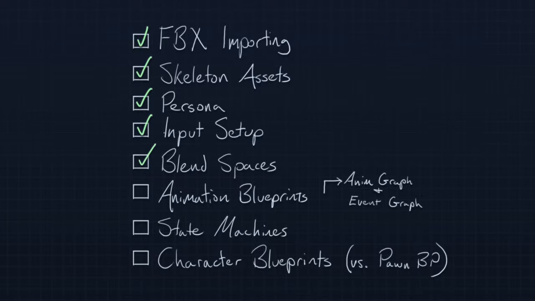We're going to look at blend spaces, which are a way that you can blend between multiple animations based on really a variety of factors, but we're going to do it based off the speed of the character. So you can go from kind of like an idle state into a walking animation and then into a run.